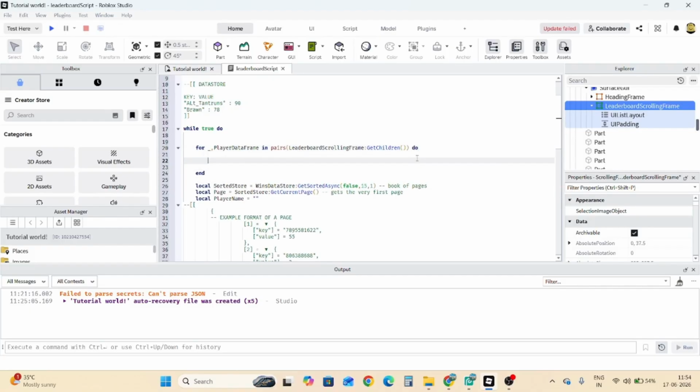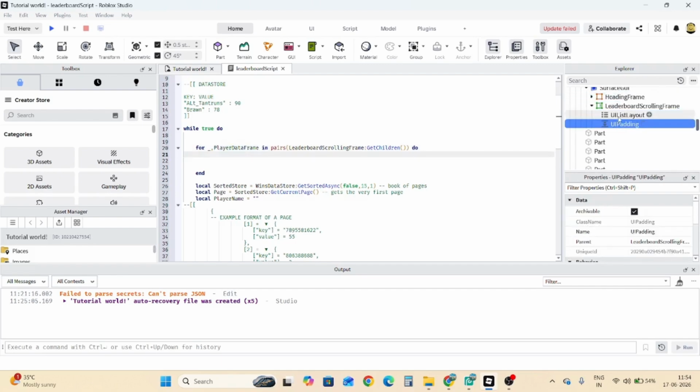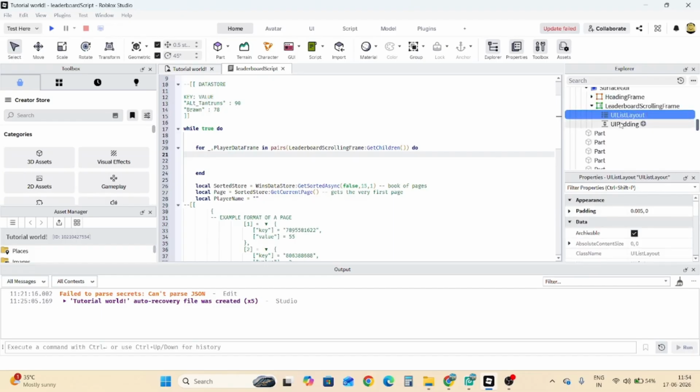All right, so after looping through the leaderboard scrolling frame, you also want to check if this item is a frame because as you can see, these two things are actually not frames. This is the UI list layout and this is the UI pattern. So we don't really want to loop through these two items.